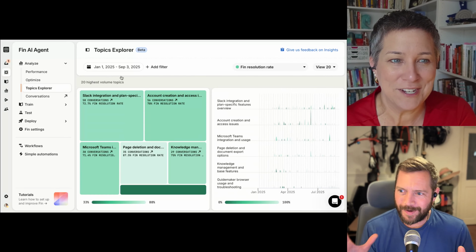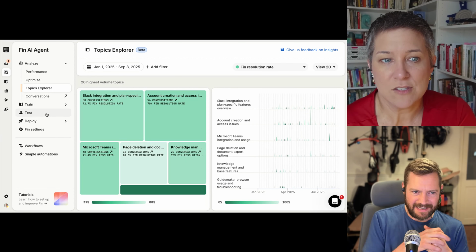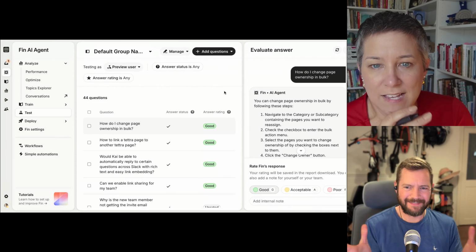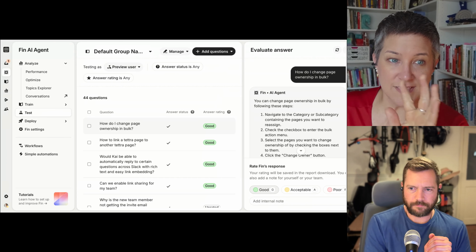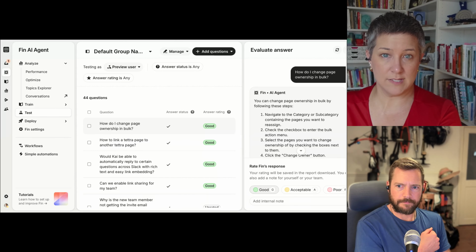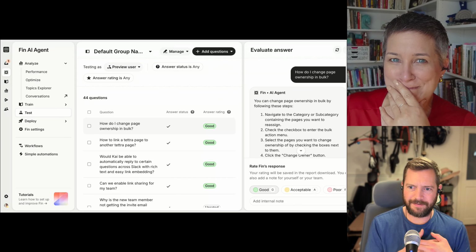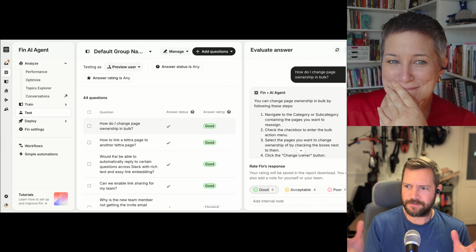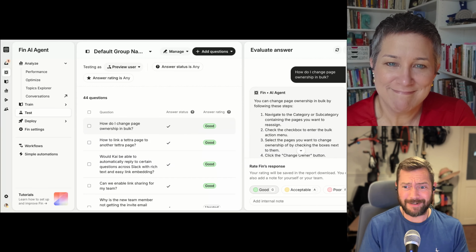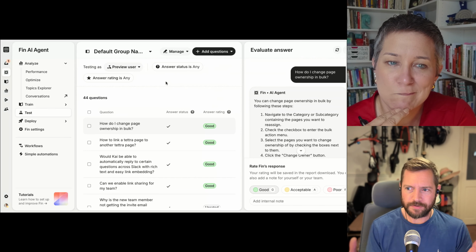Good question. So if we go over to Finn and where we are now, and then down to test. So this is where we can play around with what Finn does. So we've got, as you were telling me earlier, in the center, we have these questions, and then we have the answers where we can rate the responses here. But there's more to it than that. I'm sure you're going to tell me. I'm going to make a suggestion. So we just saw that terribly performing topic earlier with the 33% resolution rate. What is going on? So here's, dear listener, dear watcher, you can do something about that.